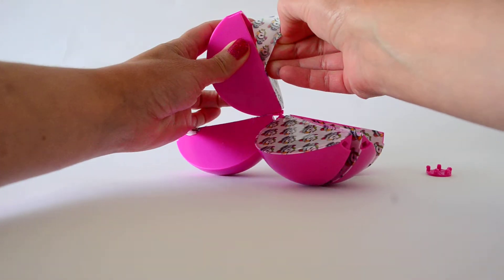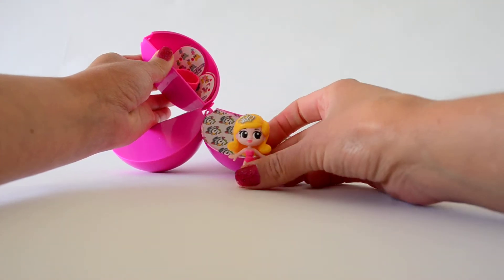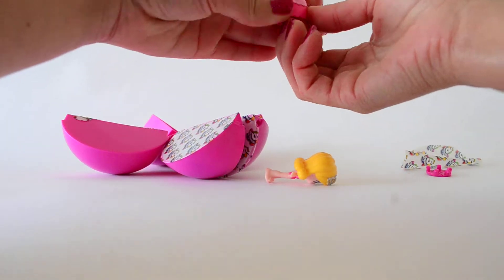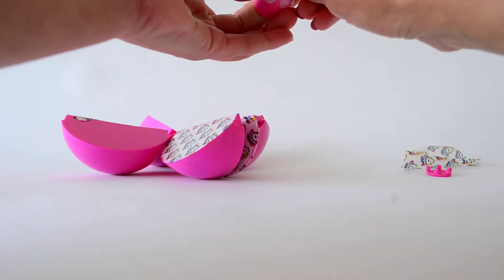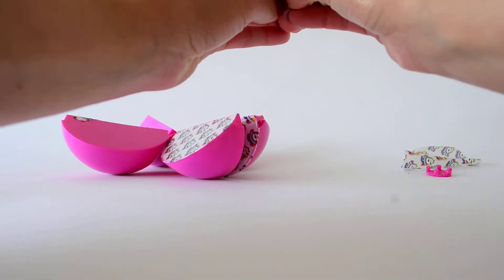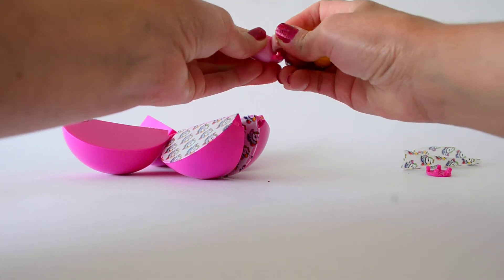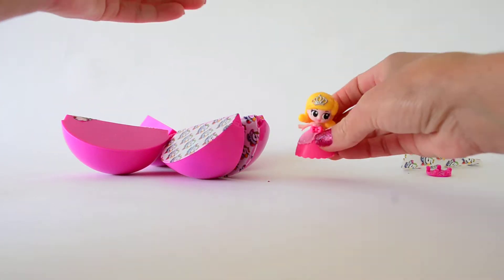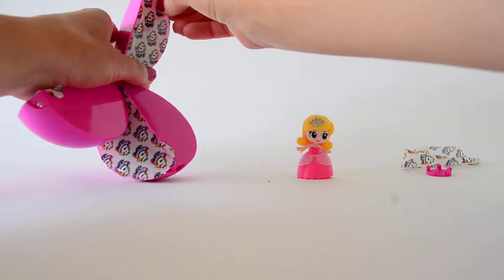Let's look and see what's in the first section. Wow, what is that? It's a princess! Look at this princess — and she comes with a dress. You just pop her in that dress — one foot first, then the other, otherwise it's a bit of a struggle. Oh, look at that. That is so pretty! Look at that princess. What are we going to find in the next one?